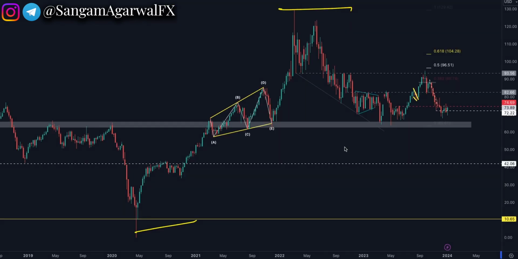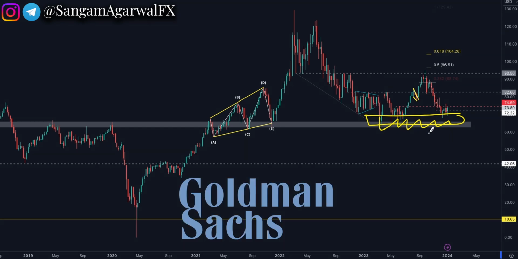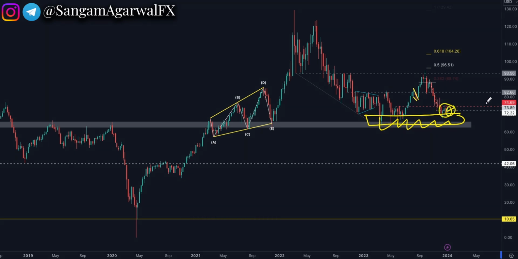Oil weekly chart, big support area near 72. You can see many times weekly candlesticks have shown rejection in this support area. According to Goldman Sachs Bank, if war keeps increasing, then from the current price, oil price can double. That means again that same drama, oil going back to 120. Last time they said 120, you can see on this chart what happened to oil.